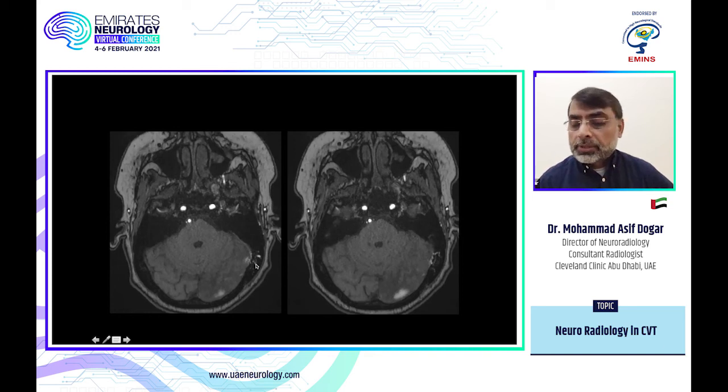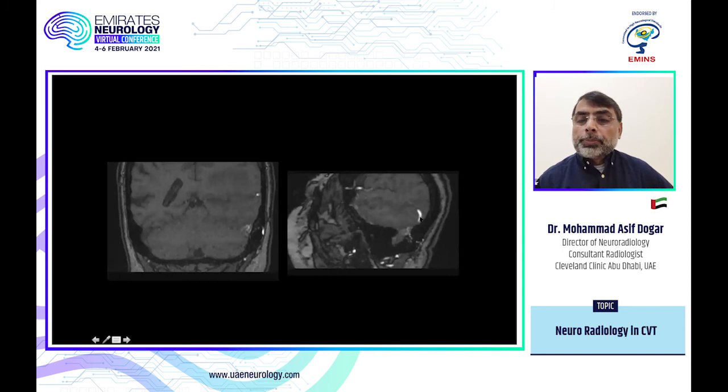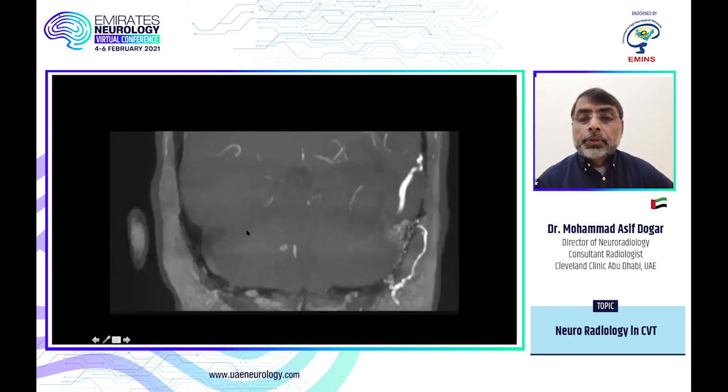So why does the transverse sinus have arteries inside it? Again, on more MIP images, you see some arteries next to the transverse sinus, even some arteries within the sinus. On the MIP images, you can see this artery going to the transverse sinus. Even the transverse sinus has some hyperintensity, which should not be there on MRA. On the MIP MRA image, this is not an MRV, it is an MRA image. You can see these arteries or some veins coming here, and then there is some mixed signal intensity in the transverse sinus.